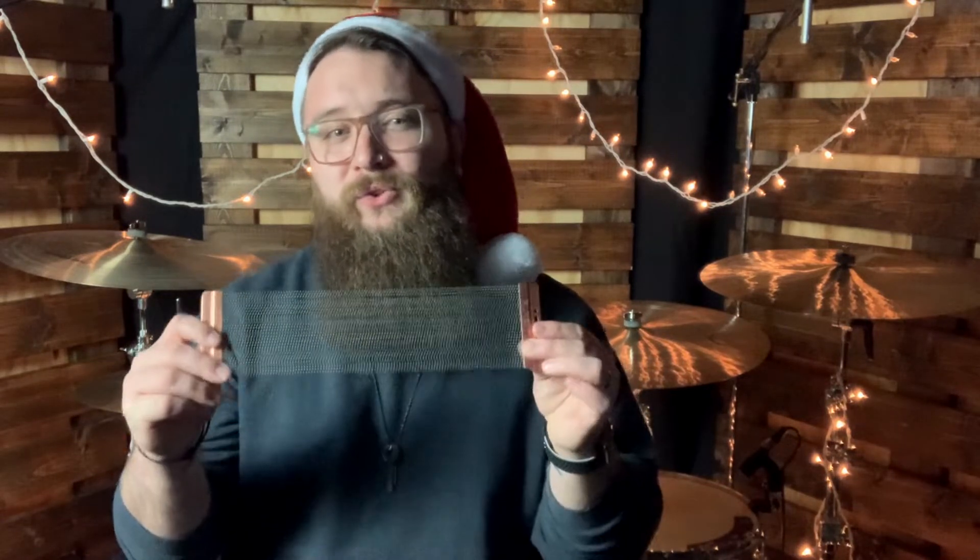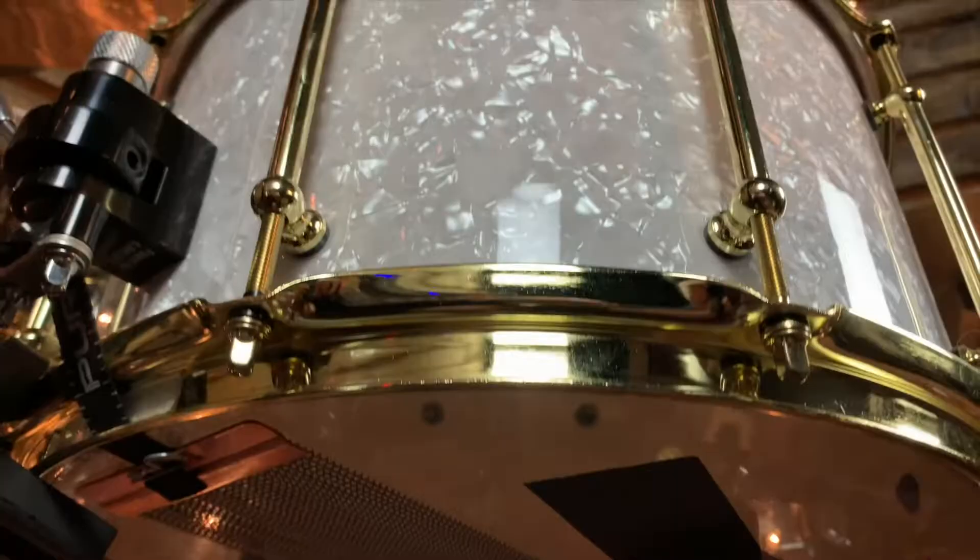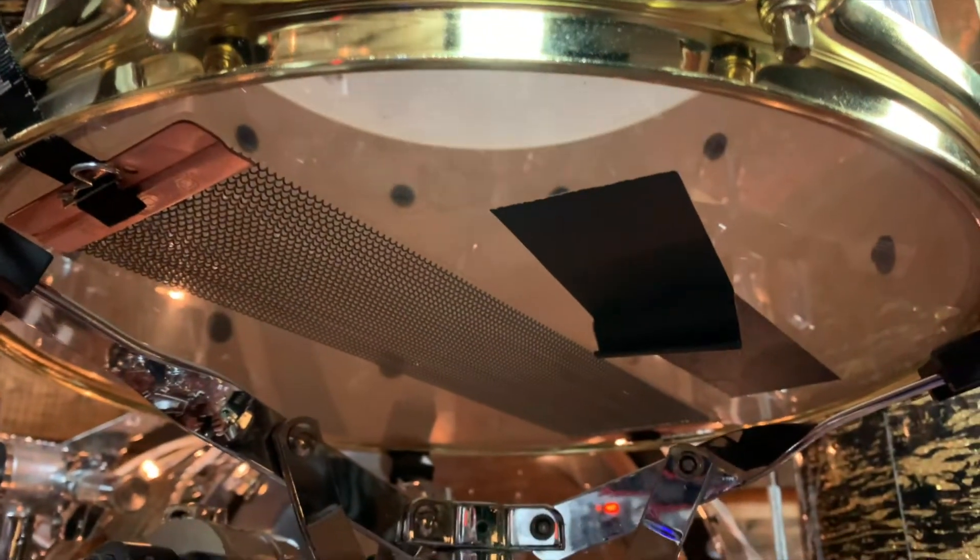Up next at number 9 is the Pure Sound Super 30 Snare Wires. I'm a part of different Worship Drummer forums and groups online, and all I've seen the community talking about is the 40-Strand Snare Wire — it's everyone's go-to. Truthfully, I feel the 40-Strand is a little bit of an overkill; at times it chokes out the tone of your snare. That's why I personally go with the Super 30 from Pure Sound. Unlike other wide-format snare wires, the Super 30 is designed to resist choking out your tone. Consistent spacing allows all 30 wires to be evenly taut across the bottom head. The Super 30 is only a half-inch wider than standard snare ribbons, and copper end clips further enhance sensitivity. Coming in at $20.99, these snare wires will give your snare a great sound for the Worship experience.